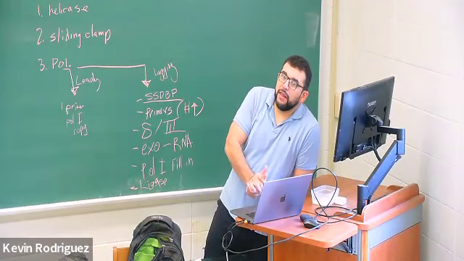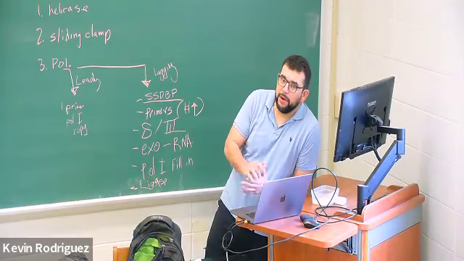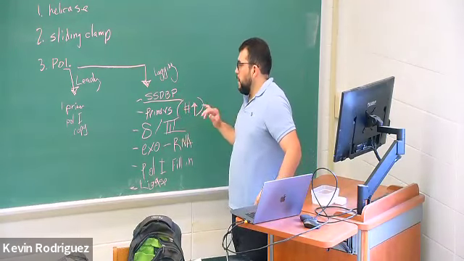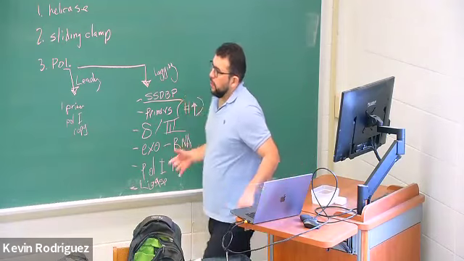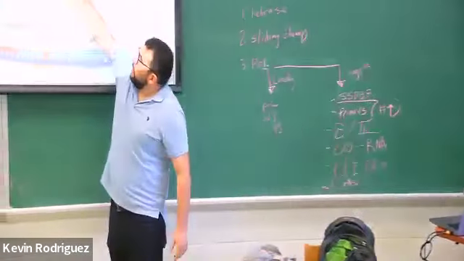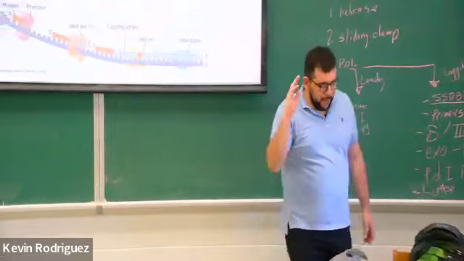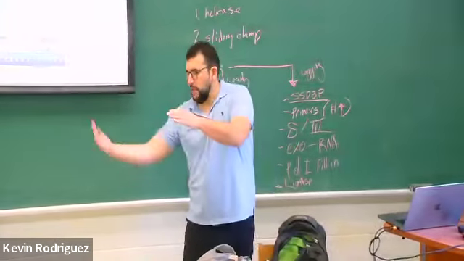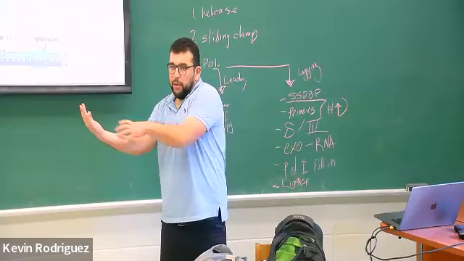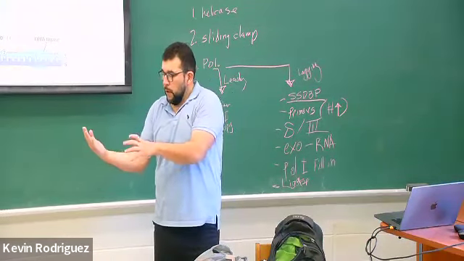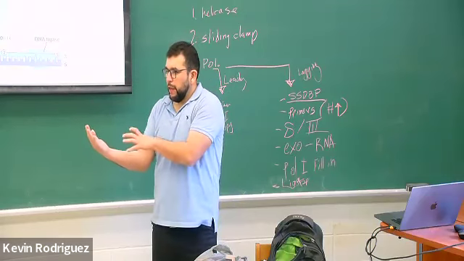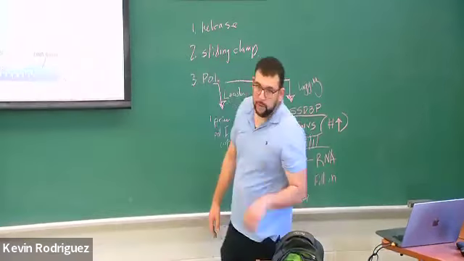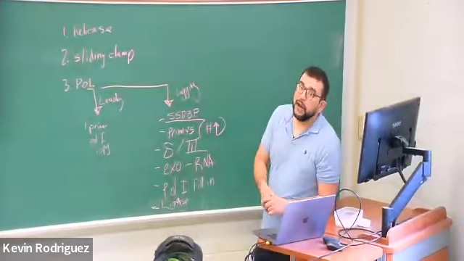So what is it? Our bases are like 10 to the 9, right? That's a crazy number. That's how long we have to copy this thing. If I remember correctly, the gaps between these red things are a few hundred bases, and my memory is telling me like 50 kb at a time. So you leave this piece of DNA opened up for a bit, but you can't let it get too big. Every 200 to 1,000 bases, it does a new primer, gets copied, and then it keeps doing that over and over. So you can have a huge genome, and you can do it a lot of times.